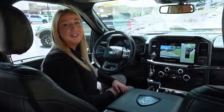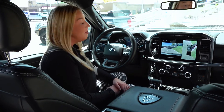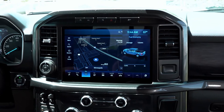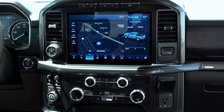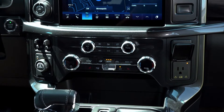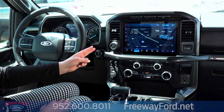Coming to the interior of the F-150, the Rampage is one of our higher Waldoch trim packages. All fully loaded in here you have that 360 camera on your 12 inch touchscreen along with your navigation, Bluetooth, and all the tech options. To the right you have a three-pronged charging outlet along with your USB and USB-C for wireless Apple CarPlay and wireless Android Auto. Dual climate control with heated seats. To the left you have a number of different drive modes with your 4x4 options and the Pro Trailer Backup Assist.